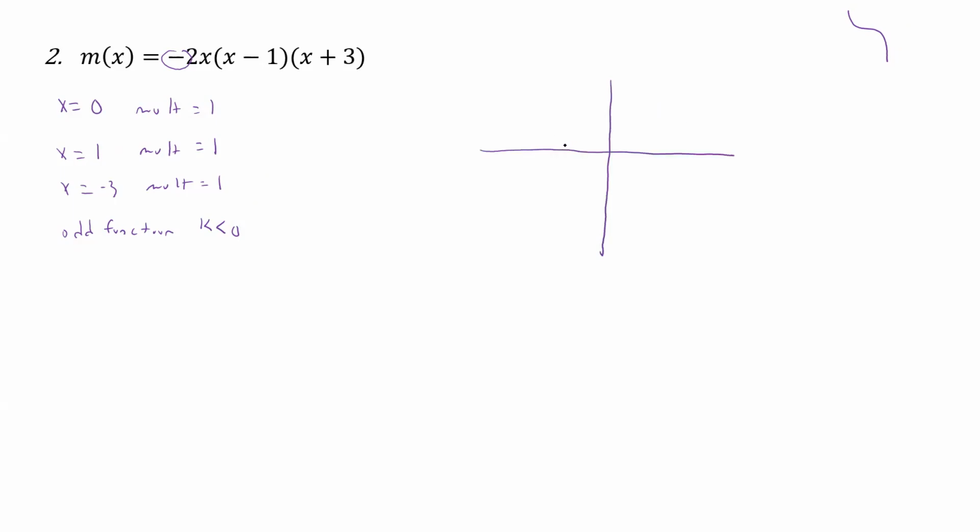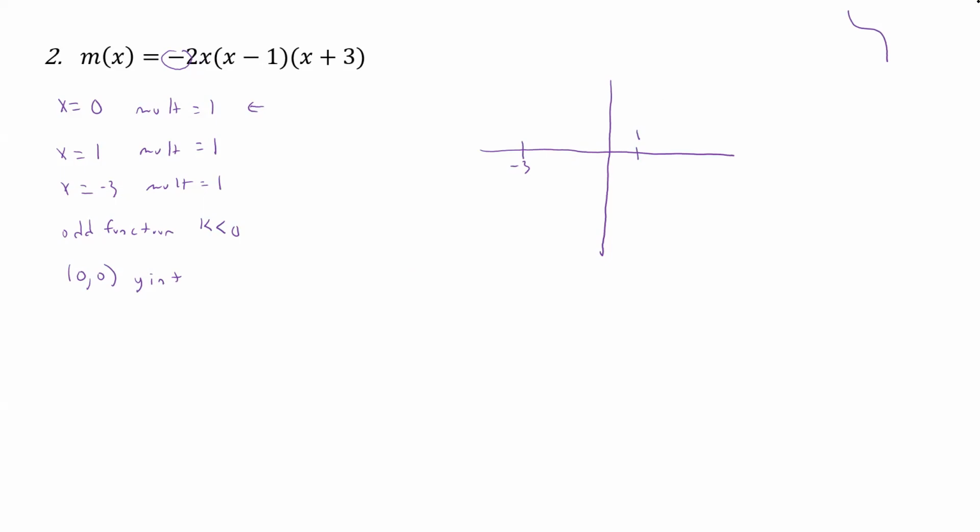All right, so let's get our 0 for the y-intercept. If that's 0, that whole thing is 0. So we have 0, 0. That's going to be our y-intercept, as well as that point right there. So we kind of have something that looks like that. And so now let's start with negative 3. That's going to be somewhere over here. Then we have a positive 1, so let's say that's there. And then of course there's 0, 0.